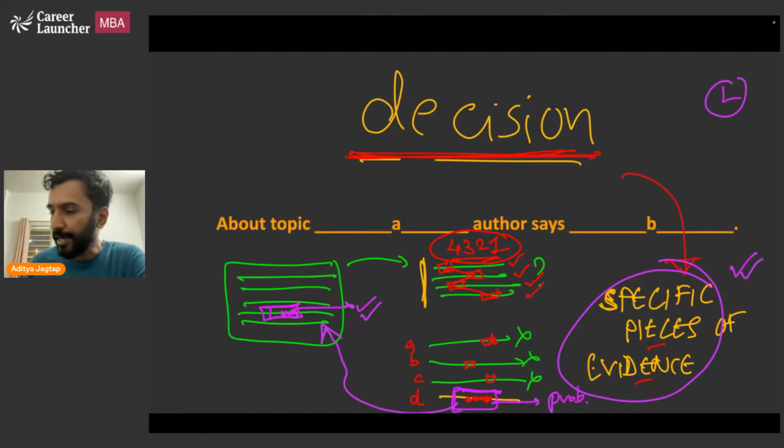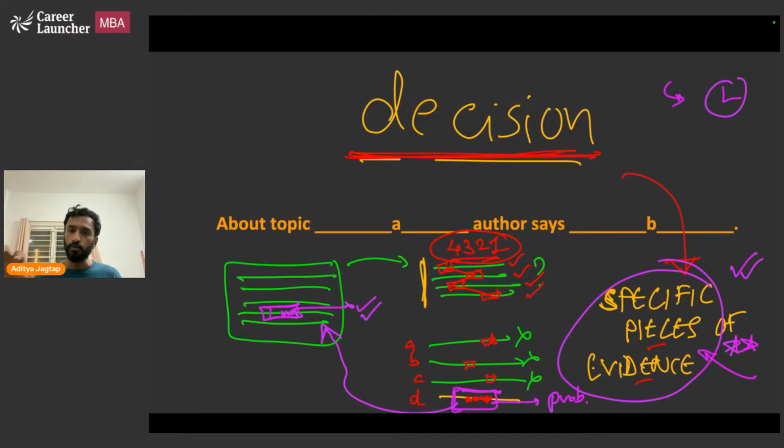So anything could lead you to start thinking about time in a negative or nervous way, and then the ability to take decisions using objective pieces of evidence like this goes for a toss. That's what I'm saying. So what you want to have the ability to do is, no matter how much pressure you're under, use specific pieces of evidence for your decisions.